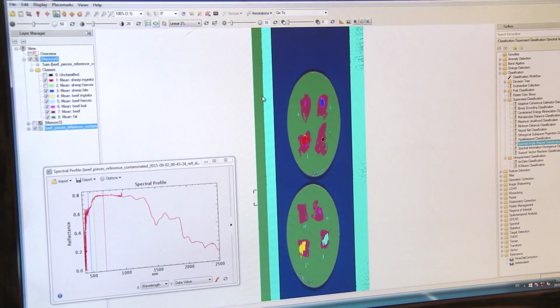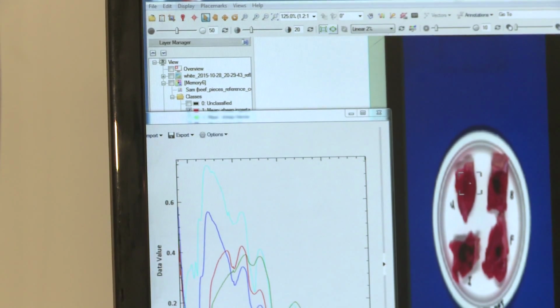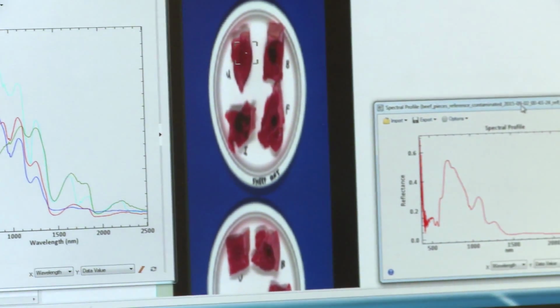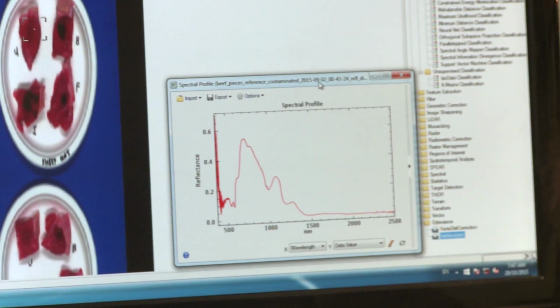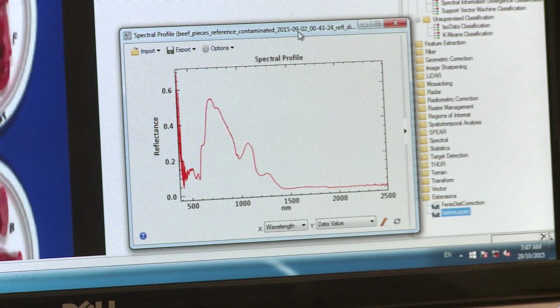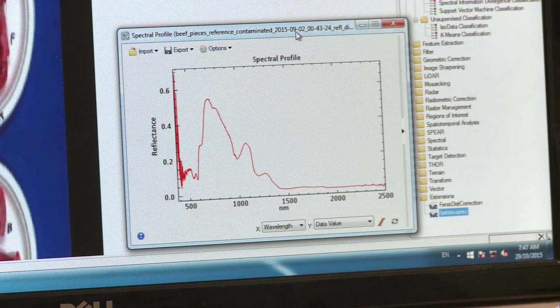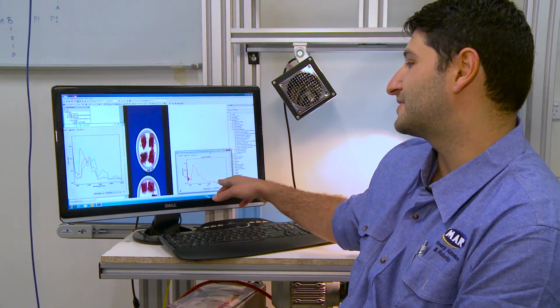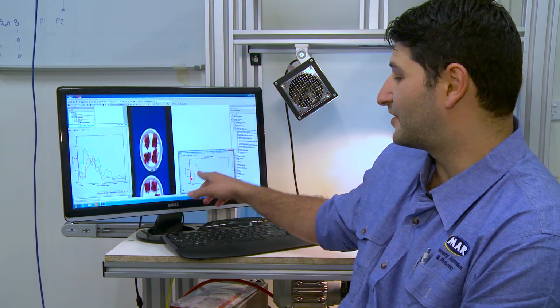So they're my reference spectra for things like urine, feces, ingesta, bile contamination that I'm looking for. The image that you see on the right, the spectrum here, is the spectrum for clean red meat. Part of the process is trying to extract some of the features that you see on the left graph from some of the spectra that I get on the right graph here.